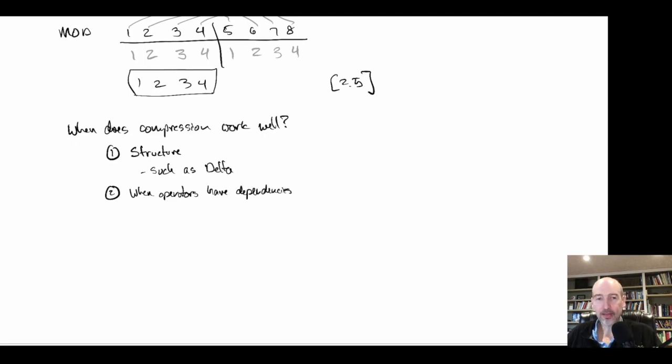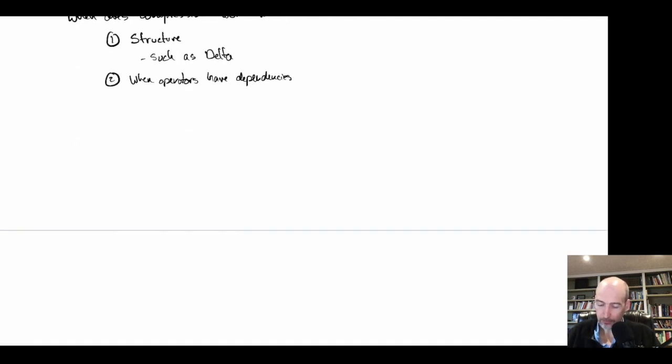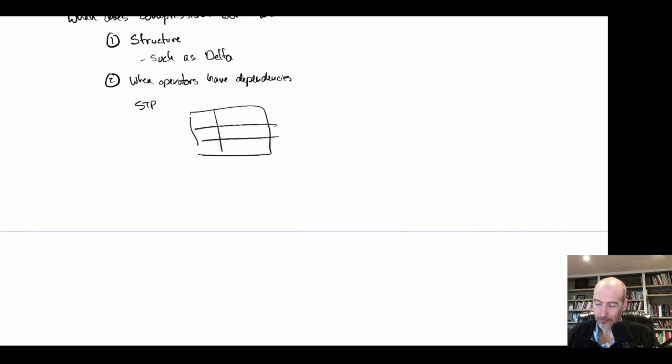Okay. The high level version is this: if there's an operator that has a dependency associated with it, and we can compress away something to do with that operator, then our compression will have a better result than just building a smaller pattern database. Okay, and let me give two examples of this. Example 1 is the sliding tile puzzle. I've been alluding to this for a couple of lectures, so here we are finally.